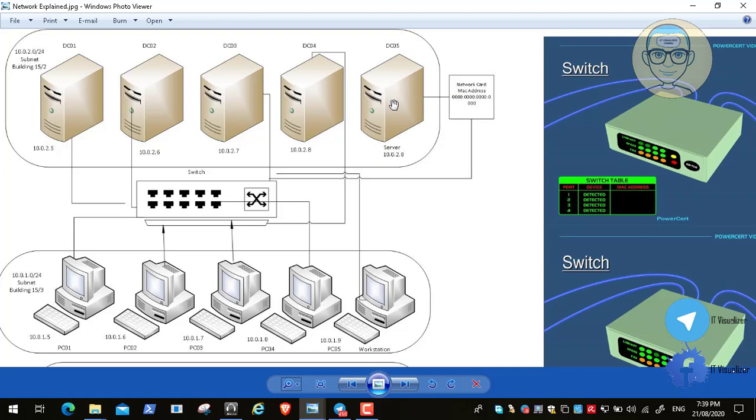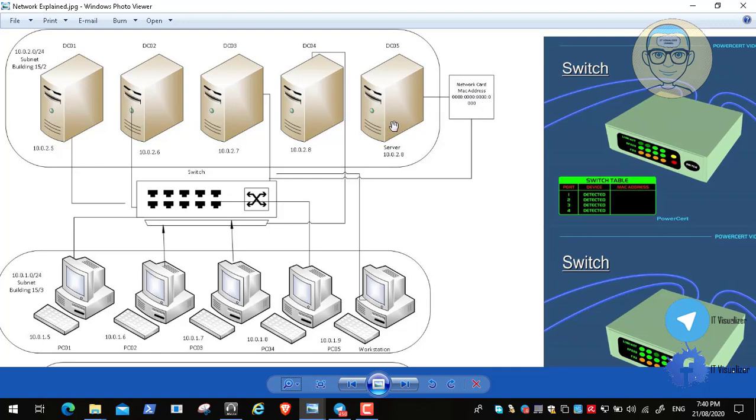So when this PC needs to talk to this PC, the switch knows the MAC address of this PC, so he will take it and save it in his memory. And he will also take the MAC address of this PC and save it in his memory. So he knows that this PC has a MAC address of, for example, 1, and this one has a MAC address of 2.